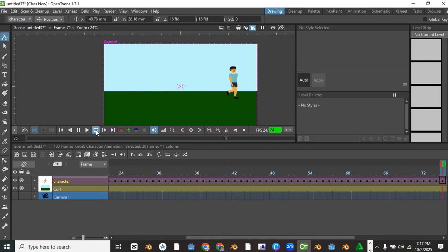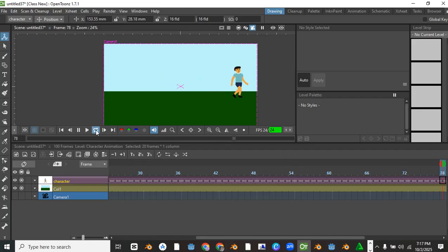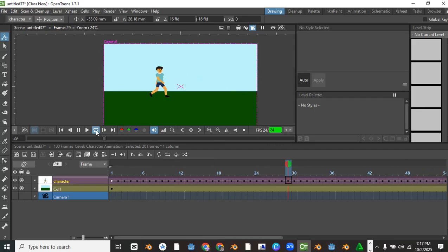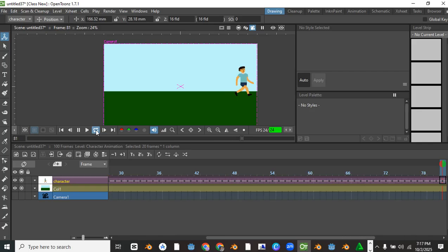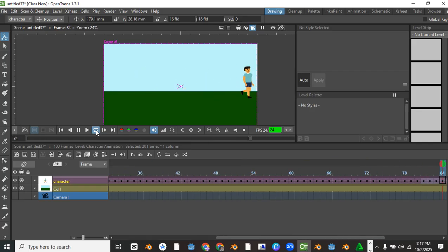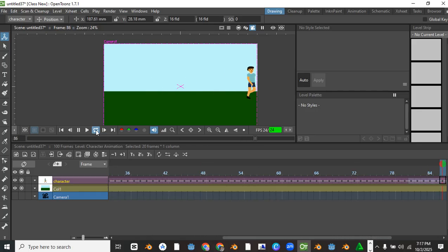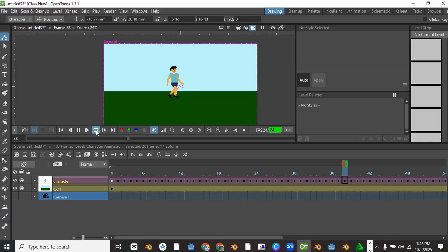But if you want to do a walk cycle like this, where something is going to keep doing the same thing again and again, you can simply create it as a sub-sheet that you can import into another scene and then have more control over it. So that's basically how to create a simple walk cycle and make the character move across the scene.